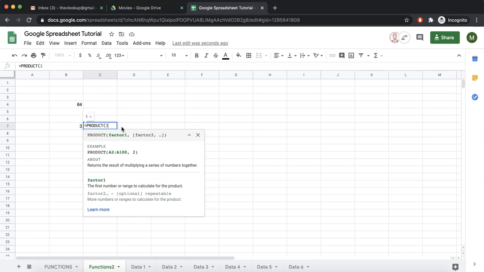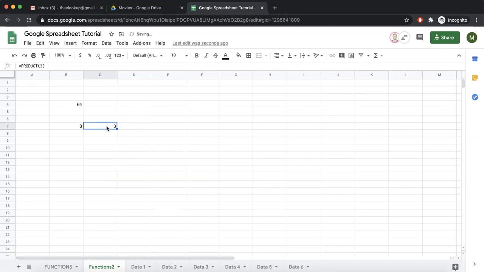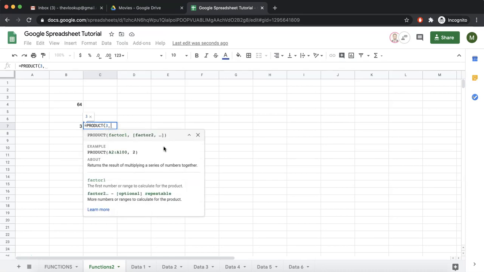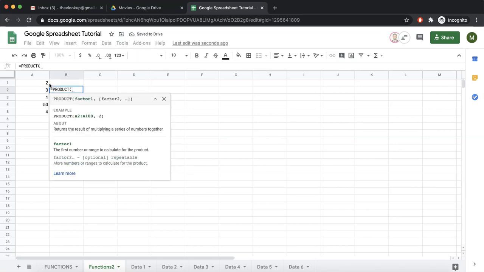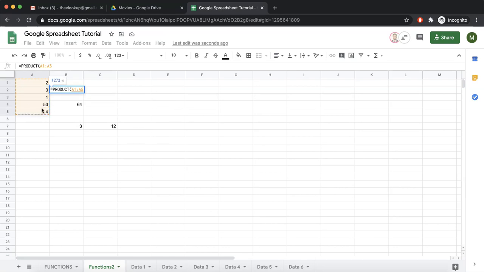Now let's see what happens. If I write product 3, the result is just 3. I just gave one number, so 3 multiplied by nothing, 3 is as it is. I can also give 3 comma 4. So product is 3 multiplied by 4, which is 12. I can also do this over here, 2, 3, 1, 5. There are different numbers, and I write over here equal to product of all these numbers. So I give range A1 to A5 and 6.